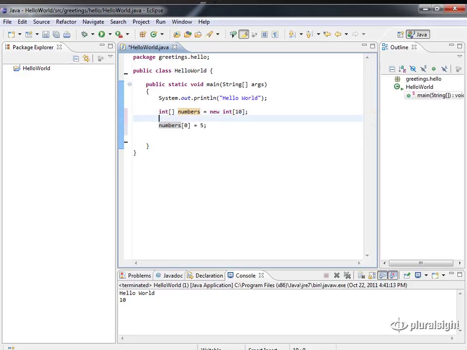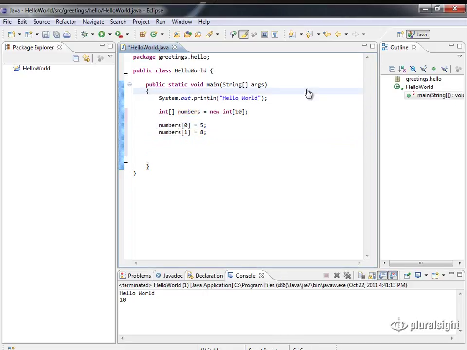Once you've created your array, you can assign the different values in the array. So in this case, I'm assigning numbers 0 equal to 5 and numbers 1 equal to 8. Now, this is 0 index, so what that means is that within this array, it's going to be 10 numbers starting at 0, so 0 through 9. And I haven't initialized all of them, I've just declared 2 of them, but we can get those values out of the array. What you're using here is a special syntax called an indexer, and this allows you to index into the array in Java.